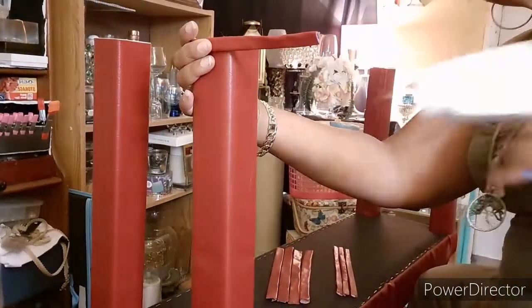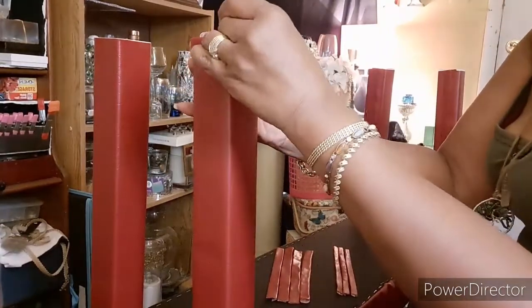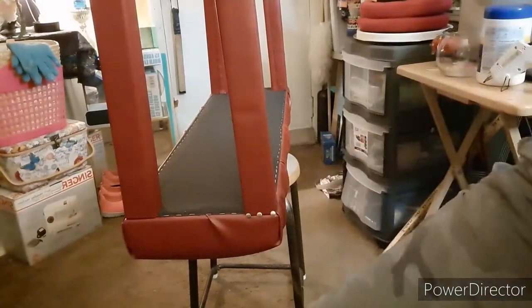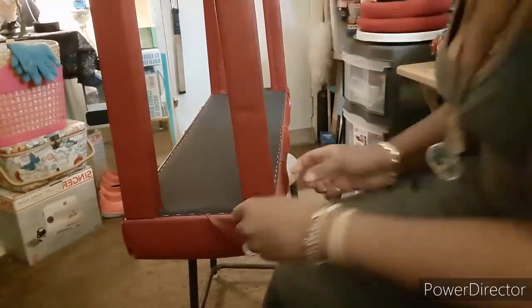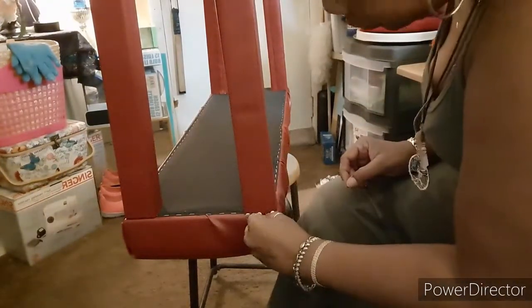Right here is the cuff trim for the bottom of the leg. Right here you see me doing a trial run or a dry run of how the tacks will look before I glue them in place.